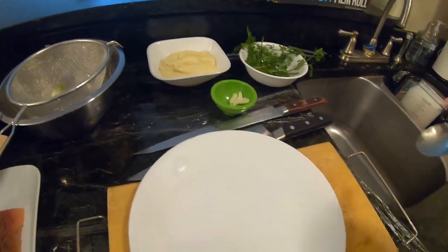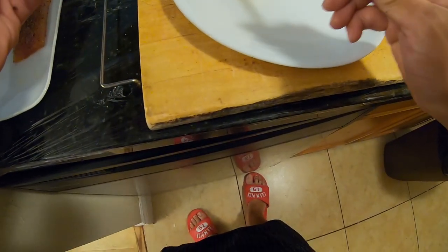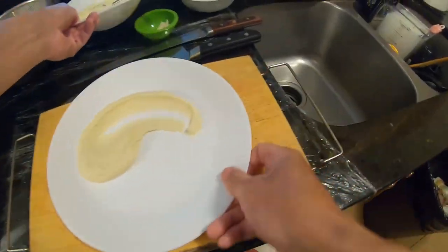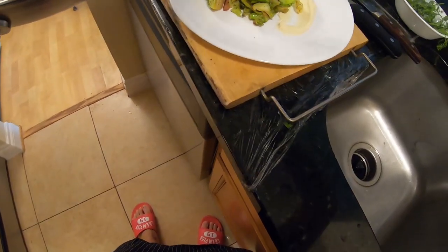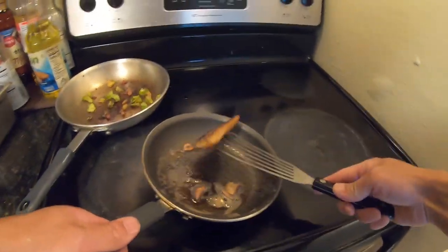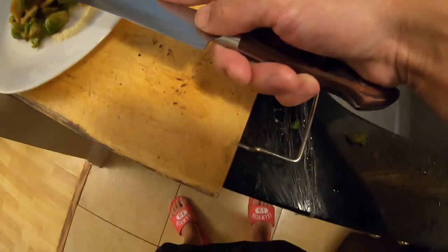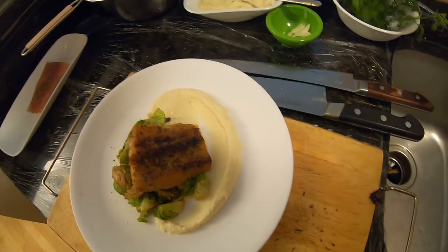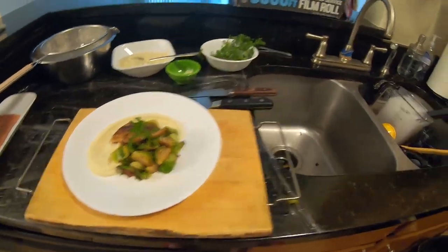Plate is nice and hot. Okay, so this plate is nice and hot. All right, I'm gonna put the cauliflower puree first. Look at this cauliflower. Comes out nicely. Oh yeah. Nice and roasted. Look at this color. Isn't it beautiful? All right. Fish. Let's throw a little bit of garnish on the top. Cool.